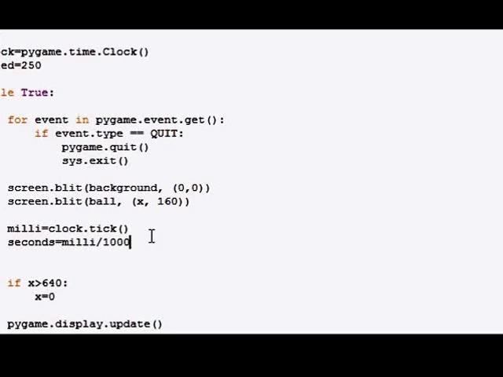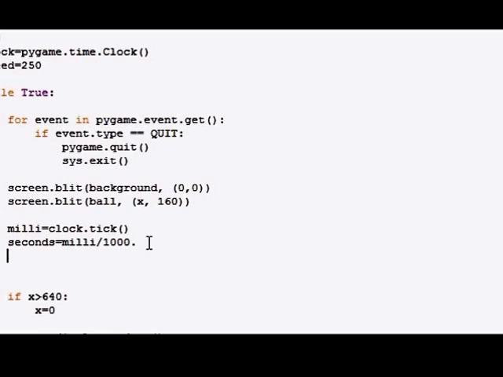You want the detailed fractions of a number. So whenever you divide by a floating point number, you get a detailed decimal answer, and this is going to give you 0.001 seconds. So right now we have 0.001 stored in seconds, and again, this gives you a constant instead of just how fast this loop can execute.